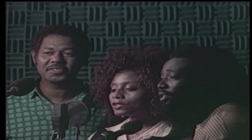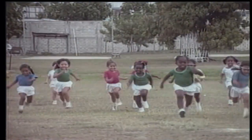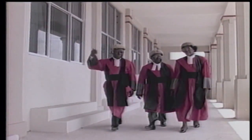Not just by some, but by everyone. Yes, we must work hard to keep our country alive and export more in order to survive. What Jamaica needs now is greater conservation. Not just by some, but by the entire nation. If we use less gasoline and electricity, we'll save more in exchange to benefit our country. What Jamaica needs now is greater productivity. That's what Jamaica needs now. What Jamaica needs now is our strength and unity. That's what Jamaica needs now.